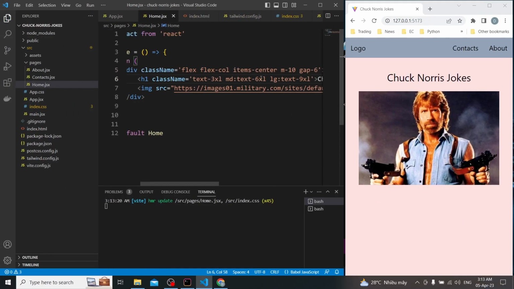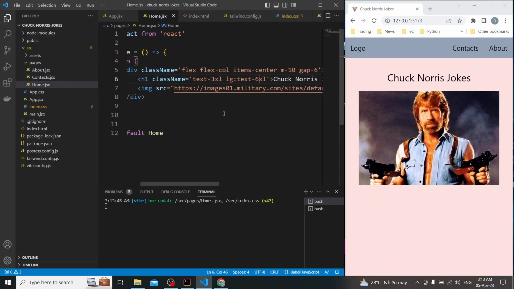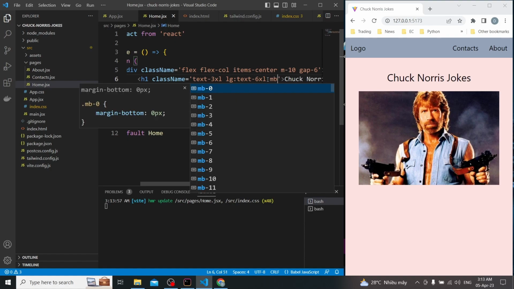But I just want the difference between the large, we don't need the medium, the large, and let's say XXL. Yeah, perfect.